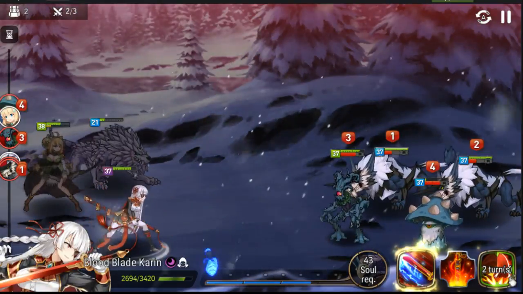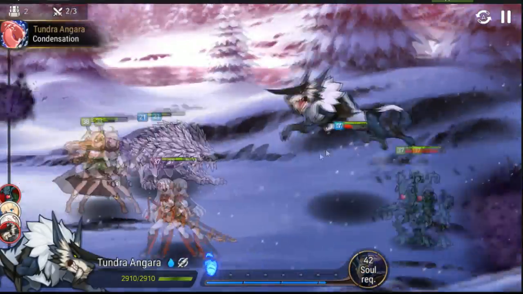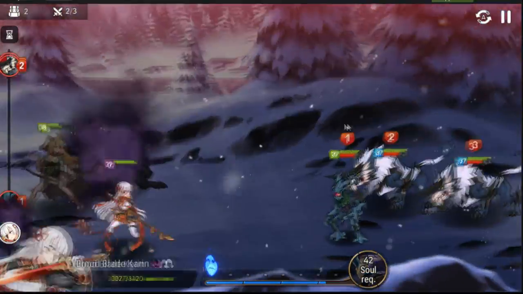But that's pretty much all I really wanted to show. Let's see. Boof, boof, 300. See, 300 HP is not good enough, and this is why people would say you run lifesteal on her. Who's next?